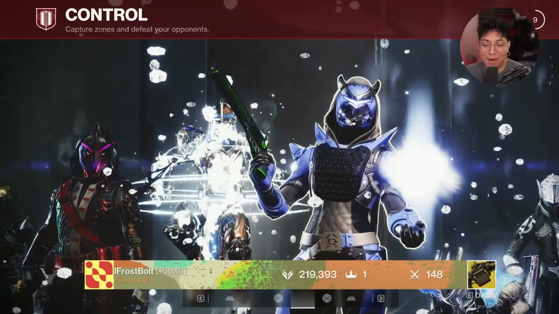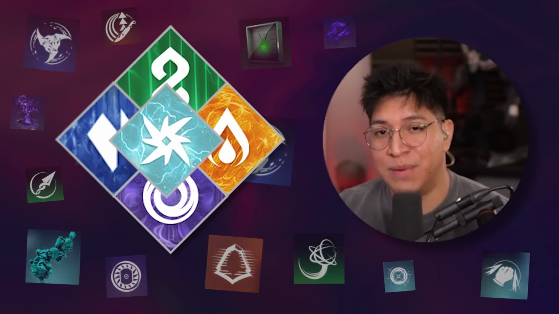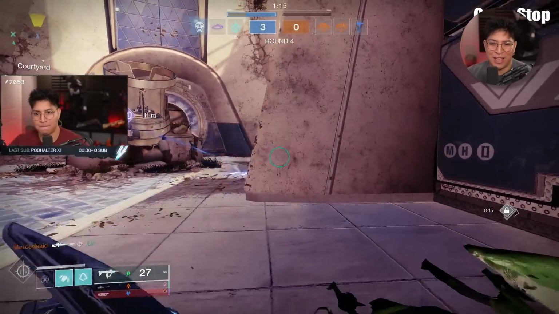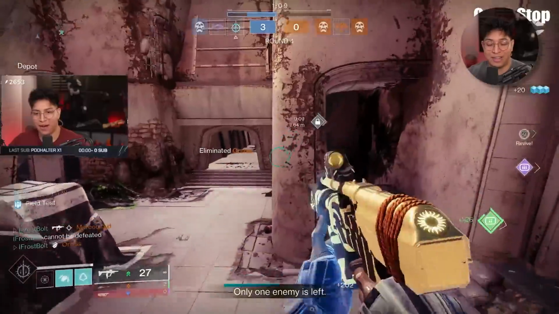Today we're talking about one of the most slept on Hunter abilities in the game, and honestly probably the most slept on subclass right now, and that's going to be Arc Bolts with the Arc subclass. You see, Arc Bolts have been around for a while, and they have gone through a variety of changes since they were first introduced in Destiny 1.